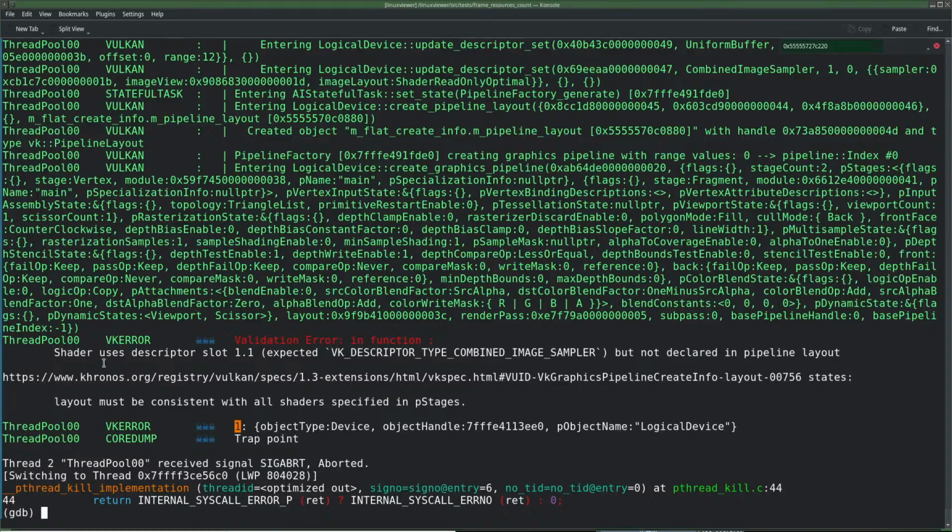Well, that's interesting. Now it complains about descriptor 11, but I think there's a race condition.